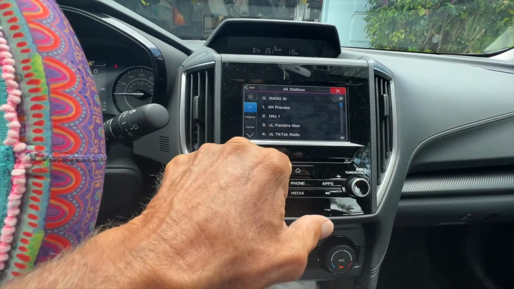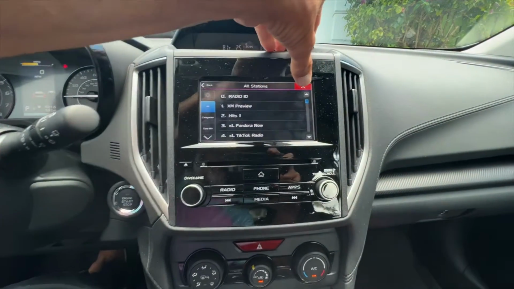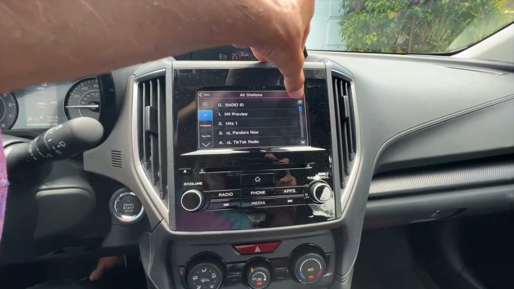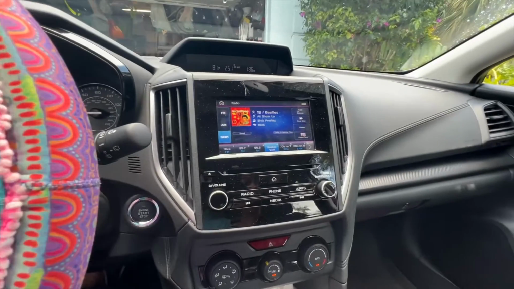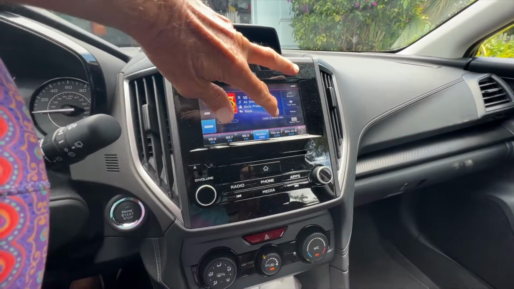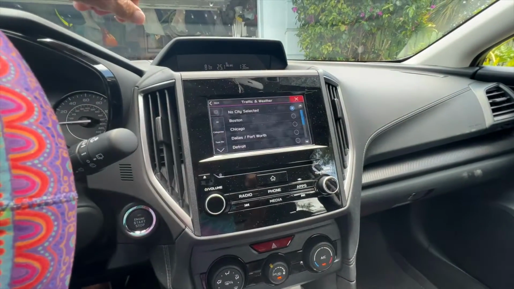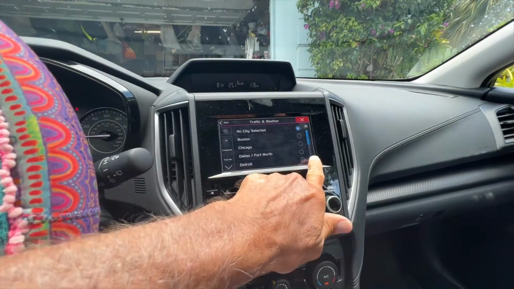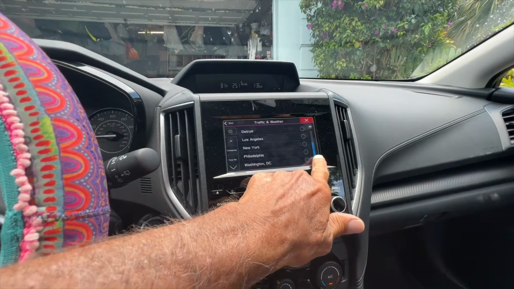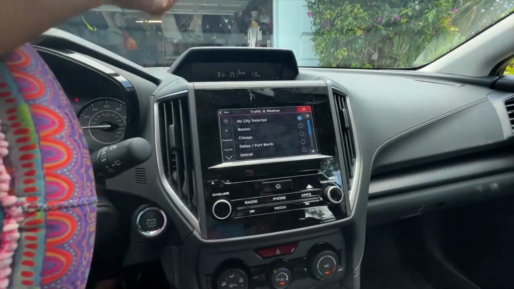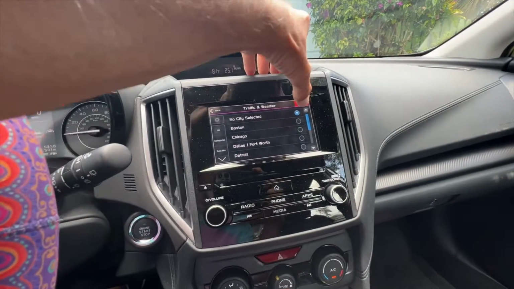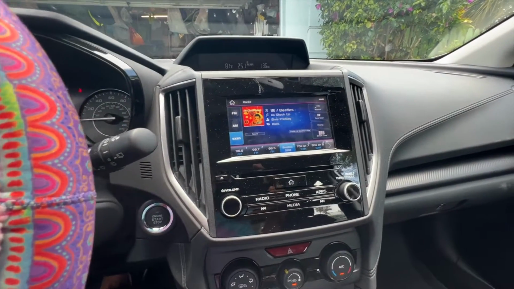And then you can go to settings, but we're already in it. And then to get out, you just click here. And that brings us right back to this page. Now, if you want to see weather and traffic, you just go there. Bam. And now, here's the thing I don't like about this. Look, it doesn't have a Florida city. I mean, that doesn't help me, right? Let's get out of there. All right, so anyway, that's kind of how you do it.